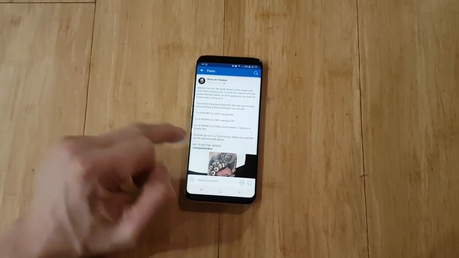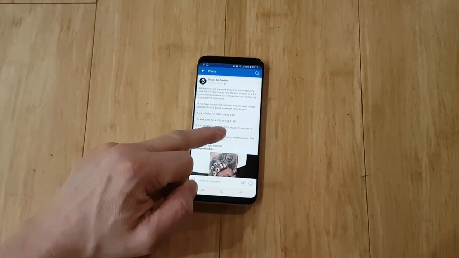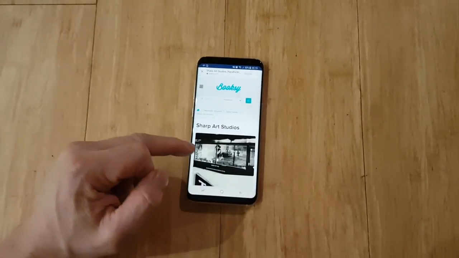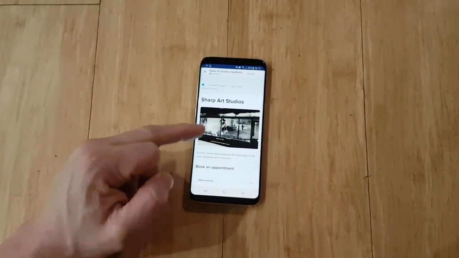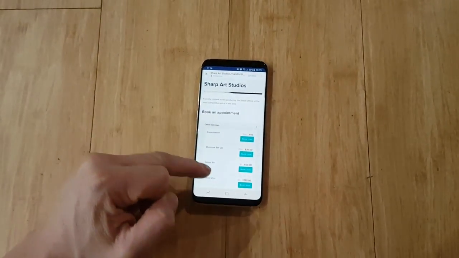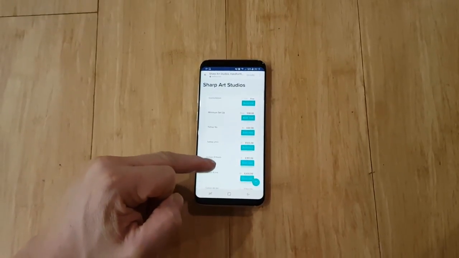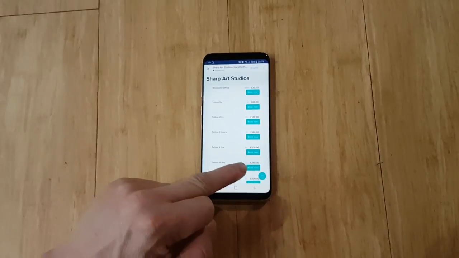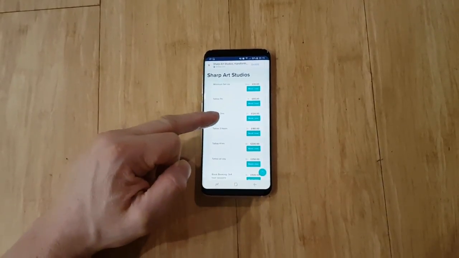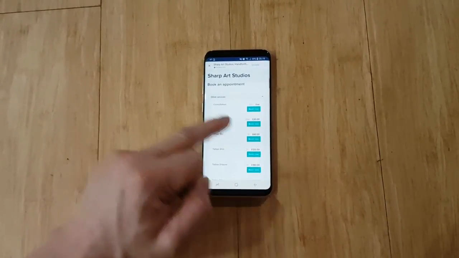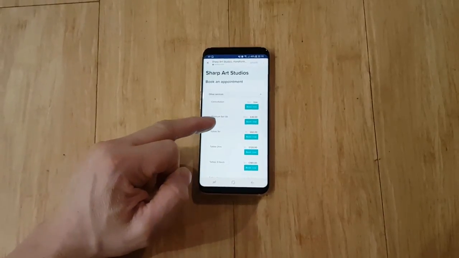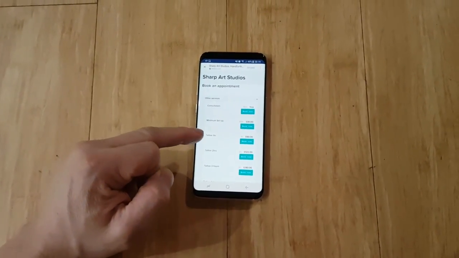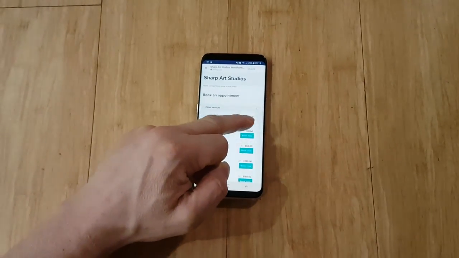So I'm going to click on the link here, the Sharp Art Booksy booking link, and that will take me through to Booksy. So from here, I'm going to scroll down their services, and I can find tattoo 4 hours, and that's what I want. But before I do that, I'm going to book a free consultation so they can sort out the size of my tattoo and they can get the artwork prepped. So I'm going to go in here.